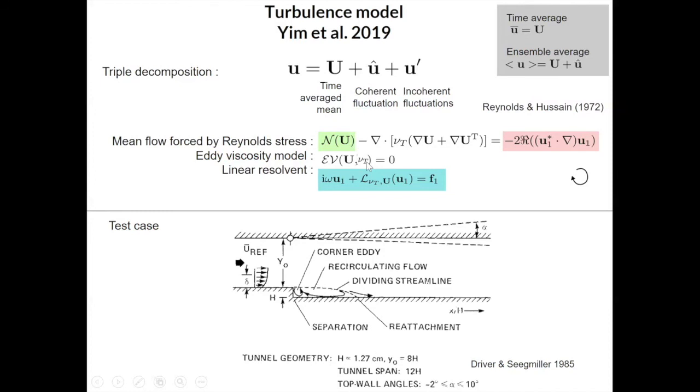So for that, we took a NASA test case, which is very well documented from the experimental and different numerical methods, including URANS with sophisticated turbulence models. And this is, again, a backward-facing flow, but this time the aspect ratio is very different. So let's say the step is very shallow. And the Reynolds number is much larger.